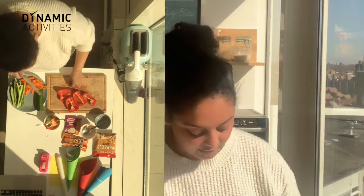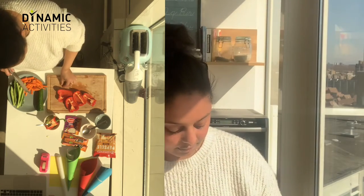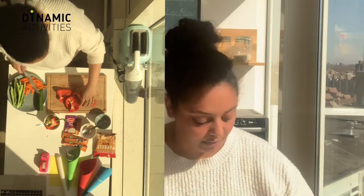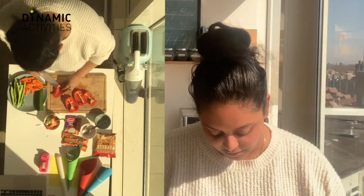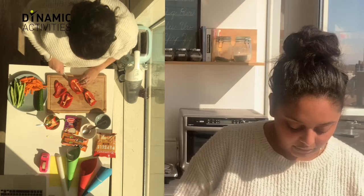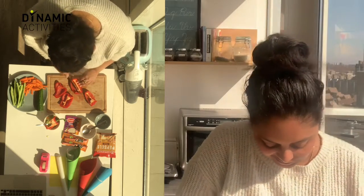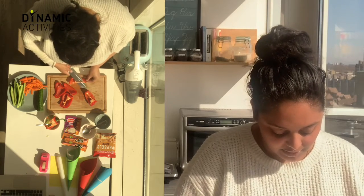Take all the seeds out because we're not going to eat the seeds. You can leave those out. Take your knife and be very careful to take out all these parts. Like that. Just take that out and be careful as you're using your knife.